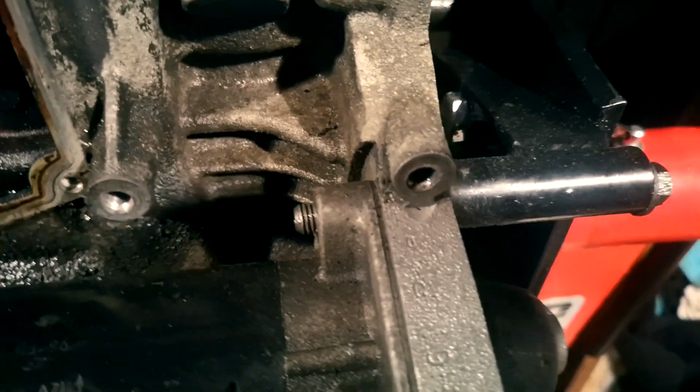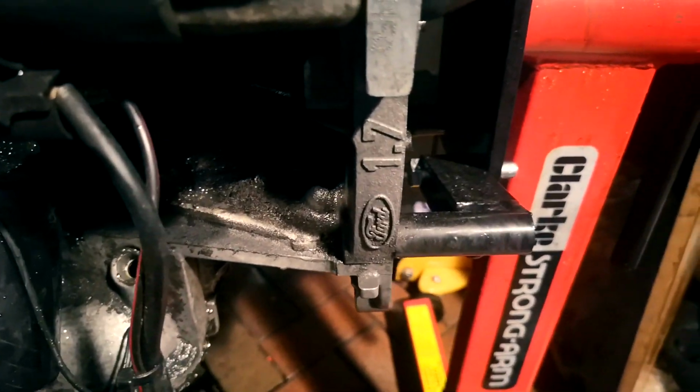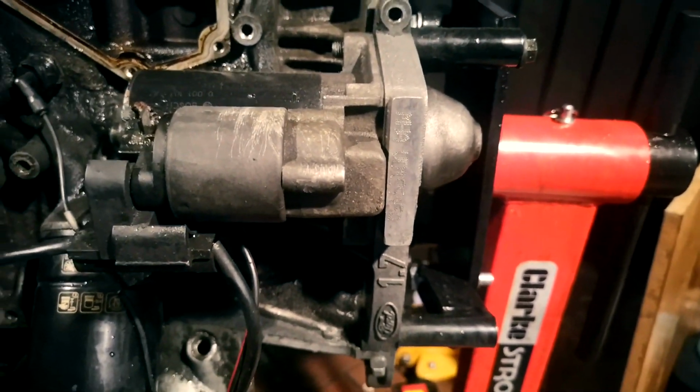Can't get this off just yet because this bolt's going straight through the starter motor. But like I said, I gave this a little wire brush. It's going to look a hell of a lot better later on.